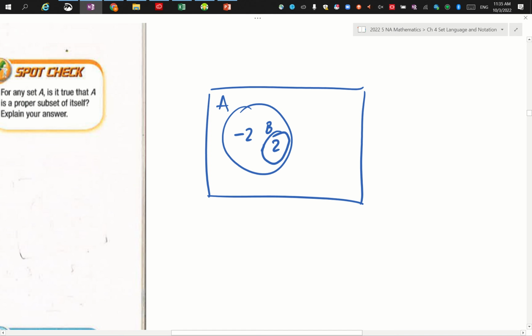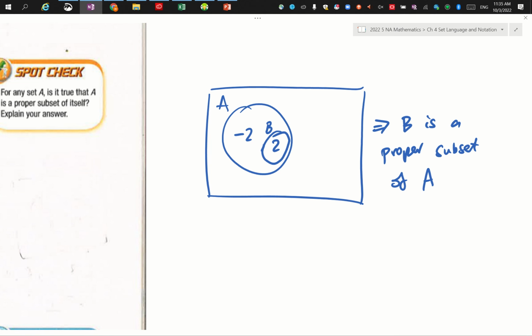Do you understand what's happening so far? I just drew set B inside set A. Do you agree? Now, set B is found inside set A. So we can confidently say that set B is a subset of set A. Visually, does it make sense? Now, question: is set B equal to set A? No. Okay, then we have the answer already, because they are not equal. So from here, I conclude that B is a proper subset of A. When I say proper, it means that it is entirely inside but not equal.